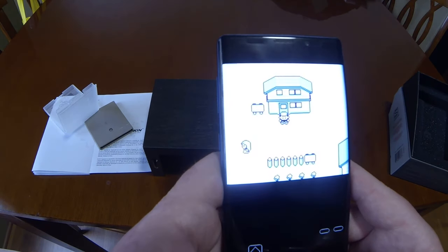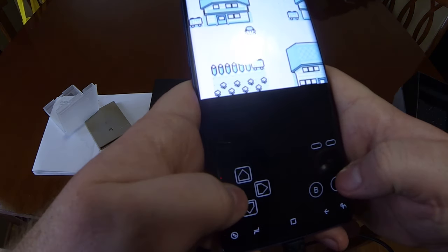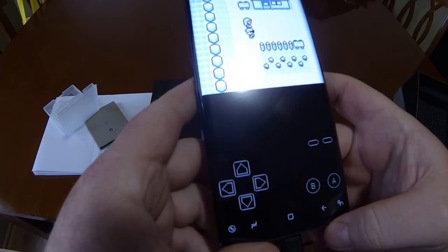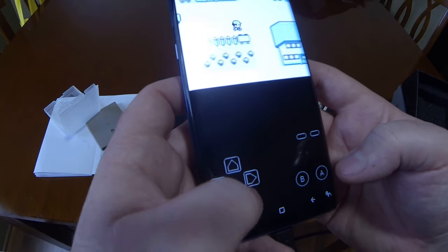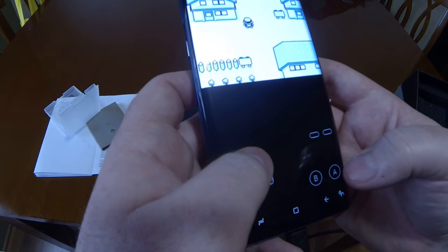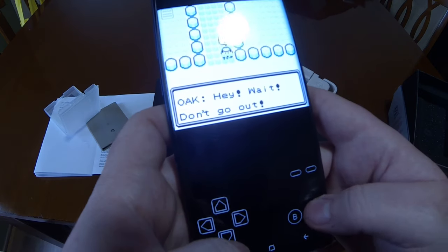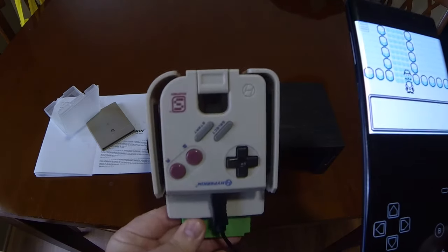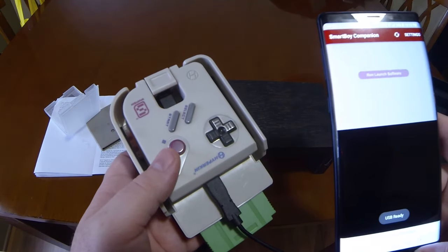I mean, I remember my Game Boy was... So I'm using these keys on the bottom. It's a little clumsy, it's tight. I guess if I had my case back on and everything, it would do normal game controls, but it's very responsive. I like it a whole lot. It feels good. So yeah, cool. And then you can use that, or you can use the actual Game Boy itself. But the whole point of this thing is, uh-oh.